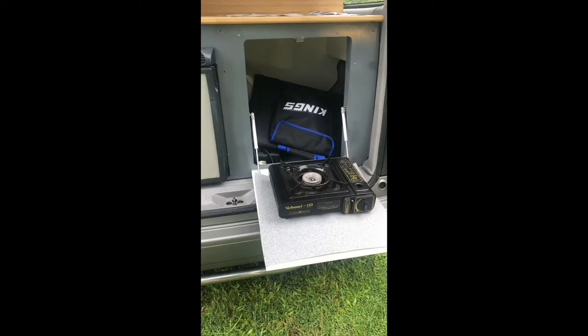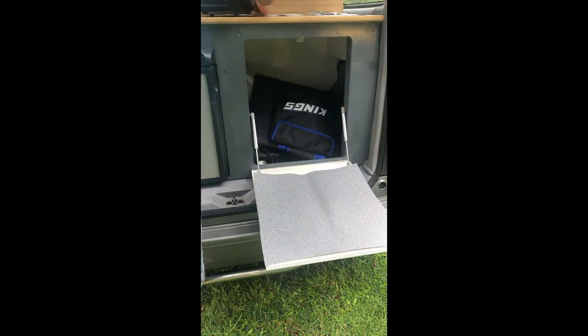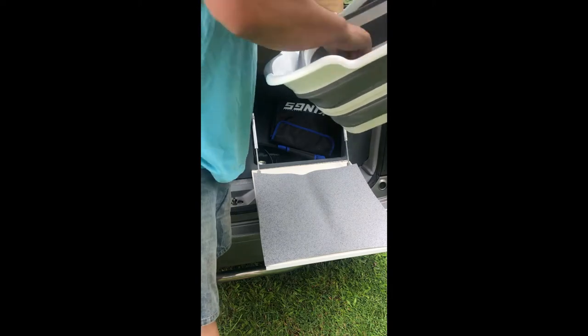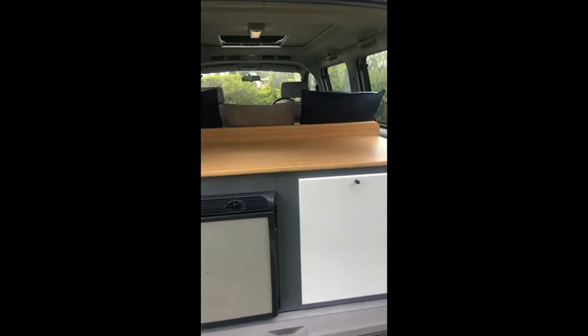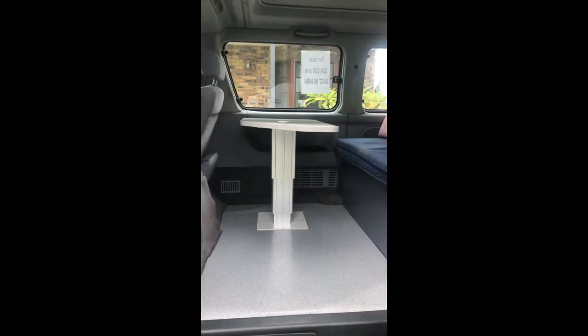You can have it set up as a portable cooker. You can even do the washing up. Plenty of bench space. You can sleep downstairs by simply lowering the table and pulling out a board.